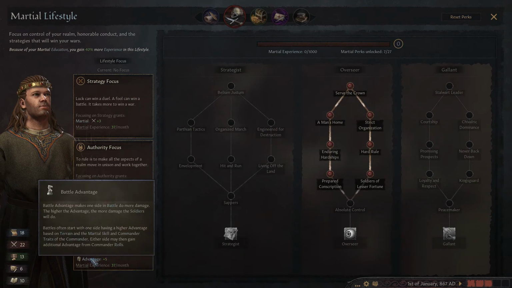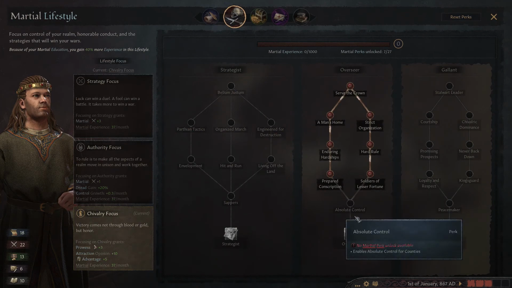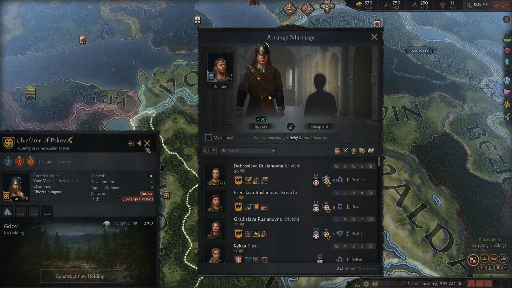And the knight advantage to do more damage. Yeah, I'll take this. I think I'm going to take chivalry. We're going to go chivalry, select. And I want to finish this, but I kind of want to put a point into causus belli because we might be doing a lot of those. We'll see how it goes. Heir unmarried. Okay, next.